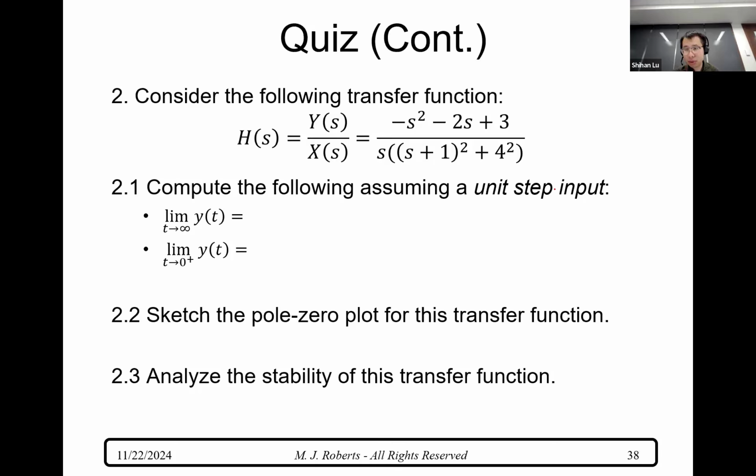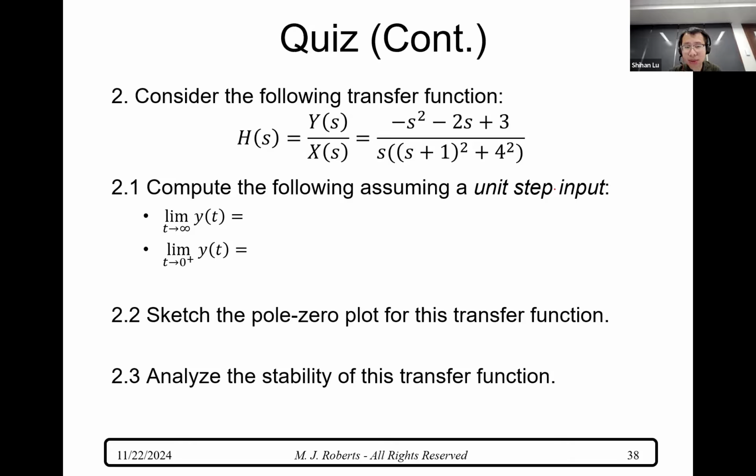I think this form should look very familiar to you. We have talked about some theorems in a previous lecture, probably two or three lectures before, but it's a very important and also straightforward theorem you can directly plug in to calculate those two values in the time domain. And be careful that the system input for this system is a unit step function. I don't think I need to describe that part.